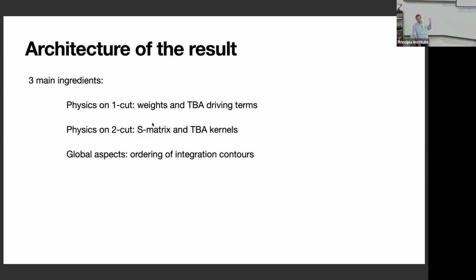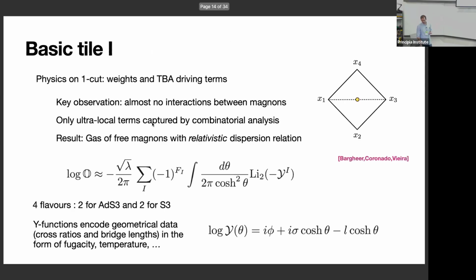Okay, so this is a long story to tell in practice because integrability is always technical. But the bottom line is quite simple. There are only a few ingredients we need to eventually build our way up to the result for the higher point function. Essentially, some physics on the simplest case, which is the octagon, which is one cut. It gives one piece of information. Then there are two cuts, which give us the other piece of information. And then there is a little bit of mixing up to get the full thing.